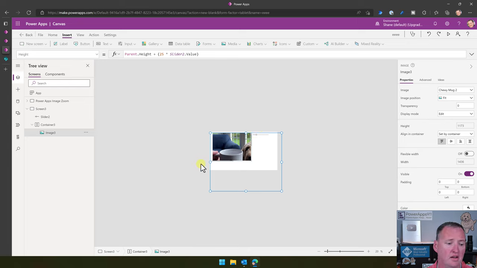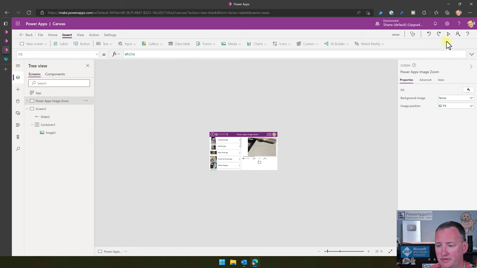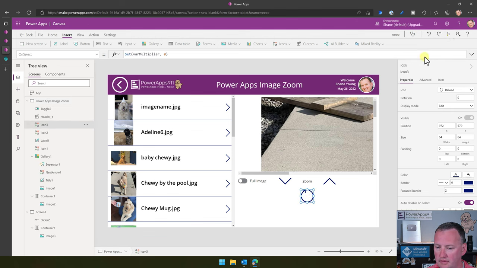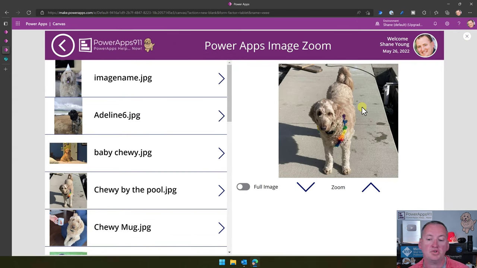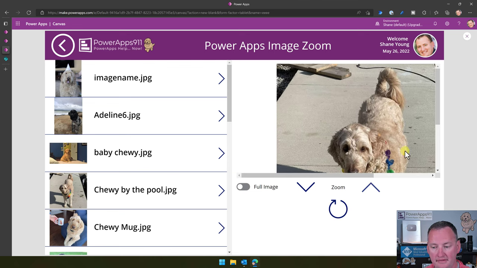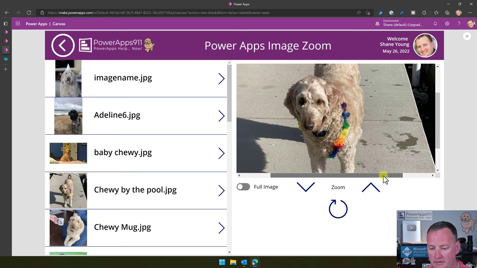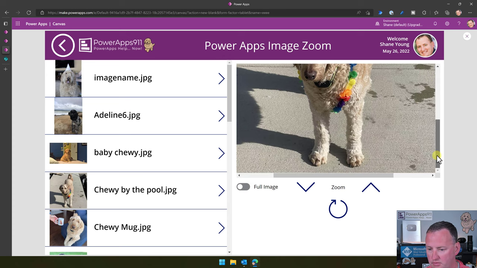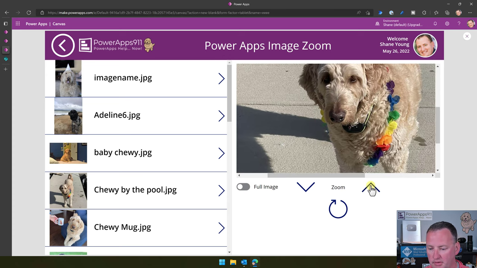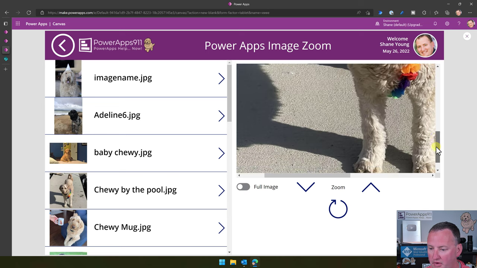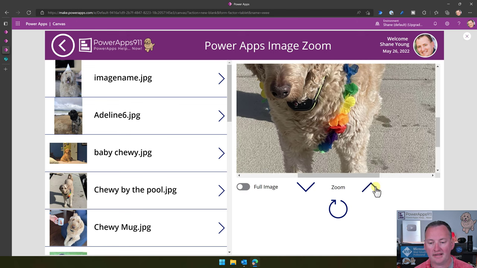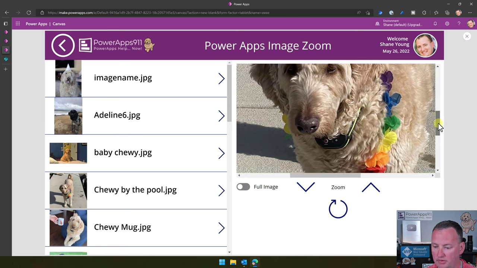So if you get that, let's go back over here and talk about what we did a little bit differently on this one. Let's go back to a full size. So in this particular one, all I did was instead of using a slider, I wanted to have this plus experience. So if we want to really zoom down in here into that flower, let's put it at the top. We're just hitting plus, plus, plus, plus, but we're really able to zoom in. And because this is a really high resolution photo, it's not getting blurry, even though we are super zoomed in at this point.